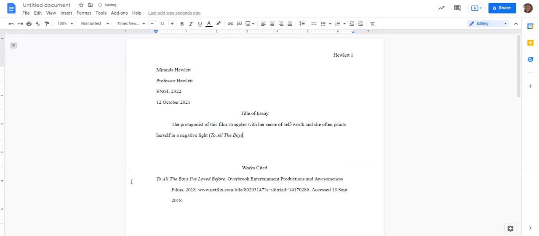In this case, because I'm not citing any specific dialogue from the film, I don't need to timestamp it because I'm summarizing something that happens in the film. So I would just end it right there. So you see that the information that's in the in-text citation matches this, what we call signal phrase.